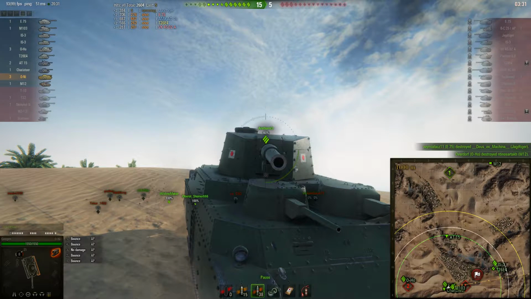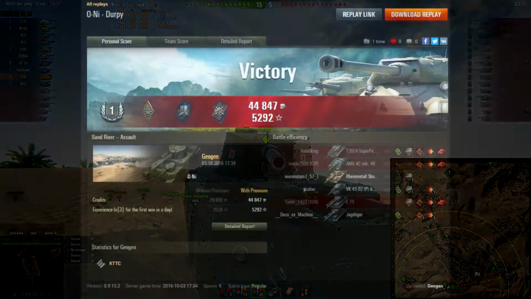And the game was very quick, surprisingly. So for assault play on Sand River, sometimes this map and this game mode take quite a long time. I know there's only 7 or so minutes, but usually it's a little longer than that, but it wasn't bad, especially considering the matchup. So, we'll just have a brief look at the post-game results.